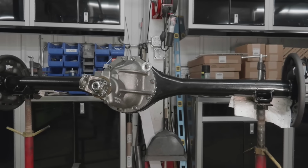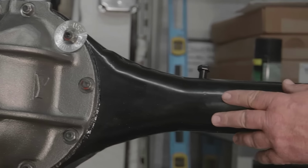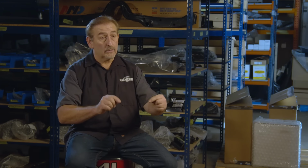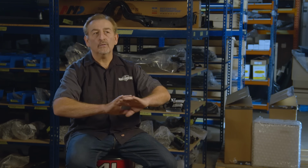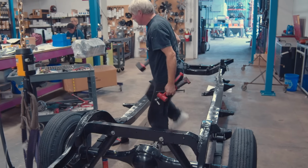Because it's so durable, I let our powder coater go ahead and do the 8 3/4 housing that I had. And remember, that housing's out of a 1970 Dodge Charger. It's only a 1/4 of an inch on each side narrower than the original rear end that was in the car. But the 8 3/4 that we got out of the Charger allows us to use all the things we're used to using. The brakes, the drums, the actuators, the cables, all that stuff.